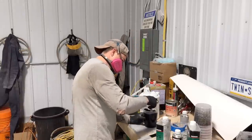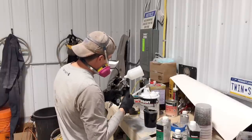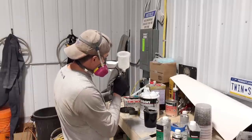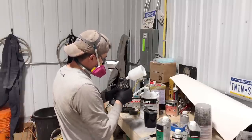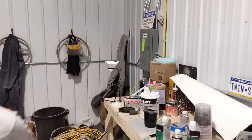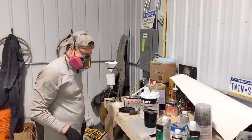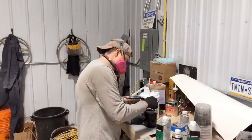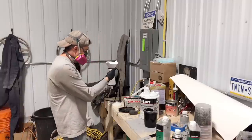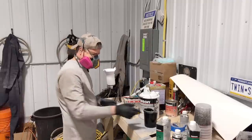Ready to party. So I'm gonna try my new Italian gun. But it's got the... So I think this is the fan. And that's obviously the main, but I don't know what this max zero, I don't know if it's max flow, zero flow. So I'm just gonna put it on max and hope for the best. No, I should check the pressure, I guess. Yeah, it's good. It's the same regulator I used last night to do the primer. So I was wondering what this is for. I thought it might have been for the funnel, but it could spray out, so I don't think I'm gonna use that. I'll try that instead.